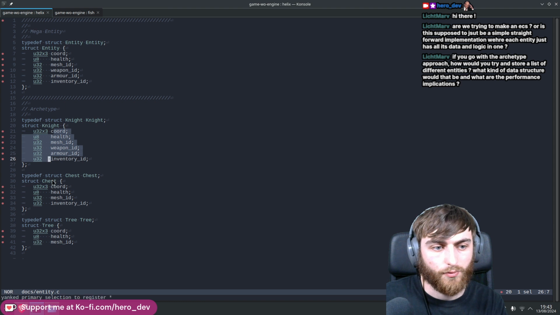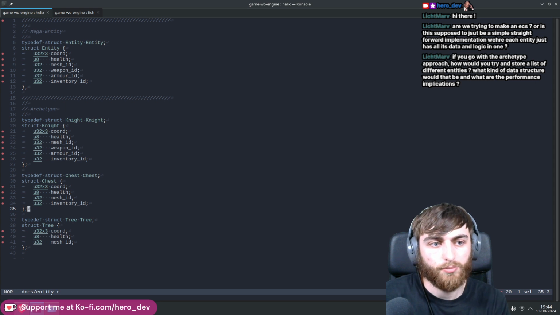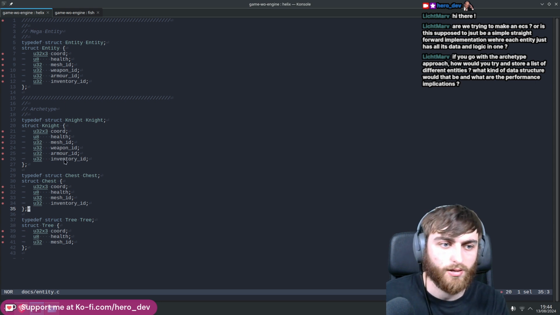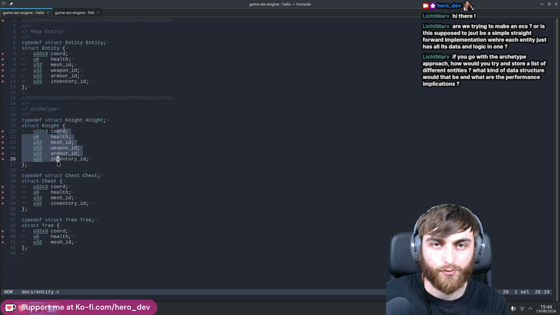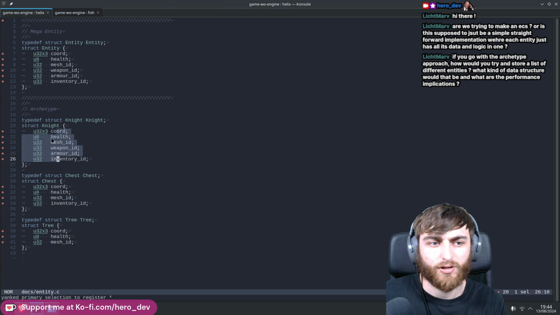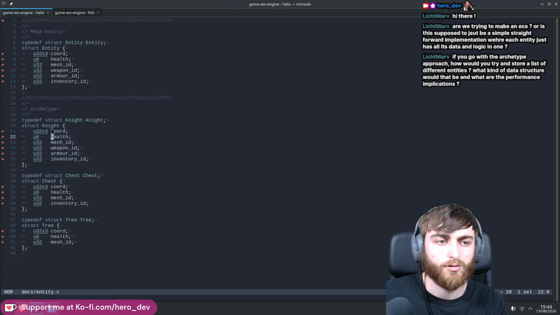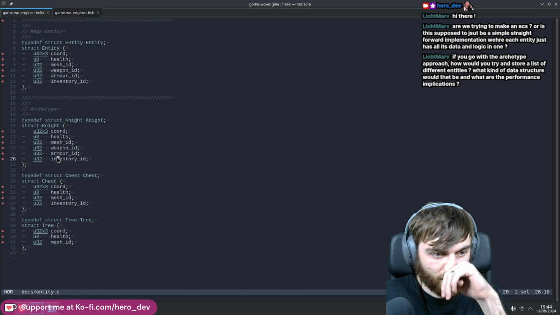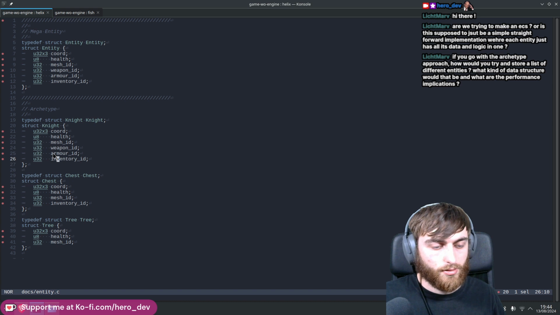Whereas for an archetype one, they're all tightly packed together. But I think it's rare that you want to pick up an entity and read every single field from that entity for a particular task that's processing that entity right now. Typically, you just want to check the health, right? You don't want to check everything else about it, usually. Okay.